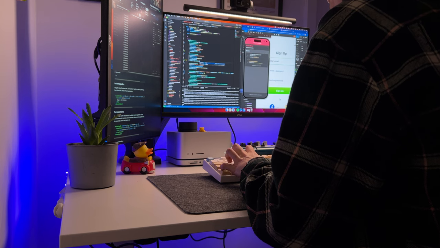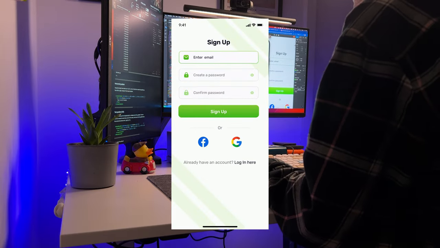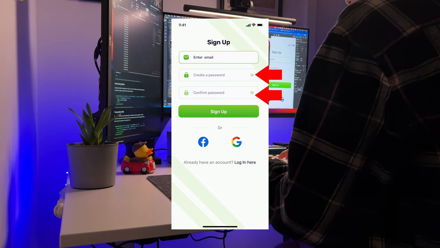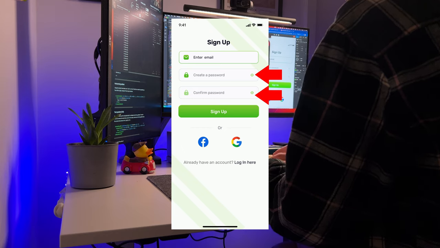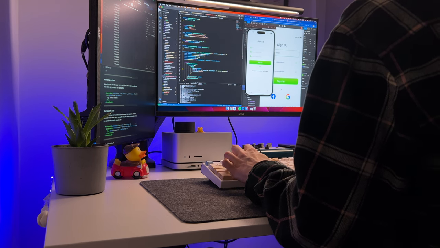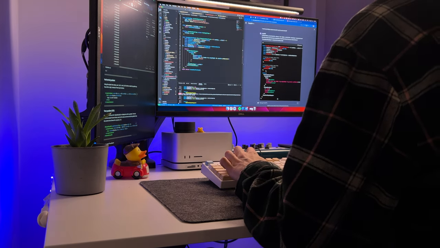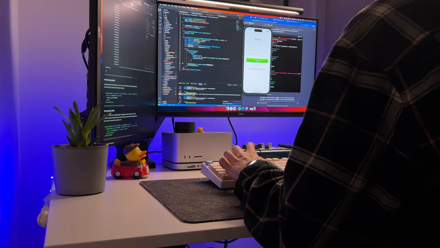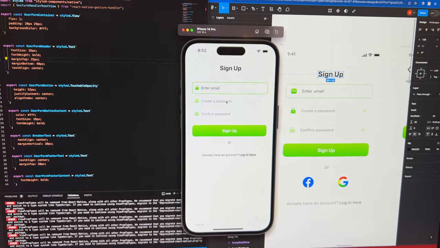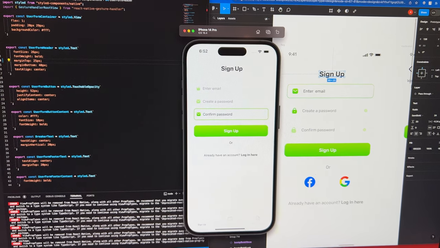The next step was to implement the functionality to track the active state for text inputs. That is, when the user selects one input, the text and icon should be highlighted, and all others should have a lower opacity for more clarity. As you know, my main area is Python, so I don't work as quickly with JavaScript. After several unsuccessful attempts, I finally achieved the result and replicated the necessary changes according to the design.